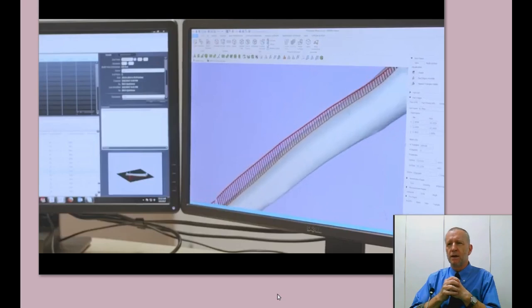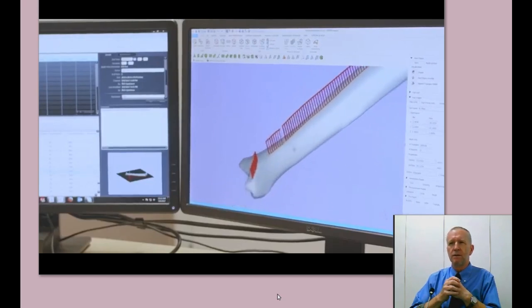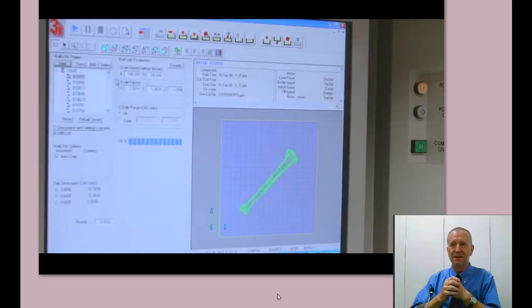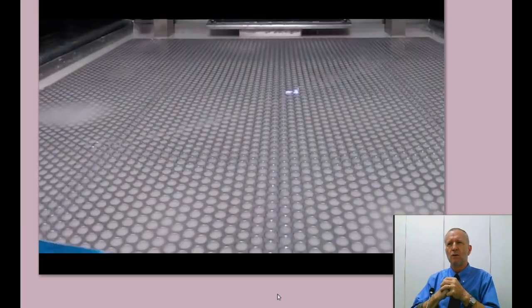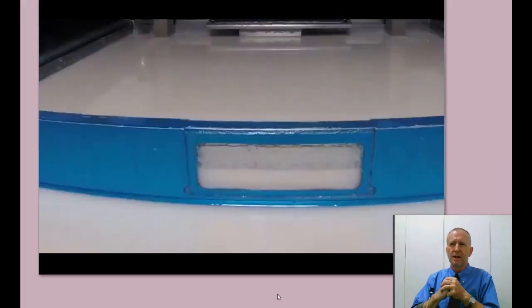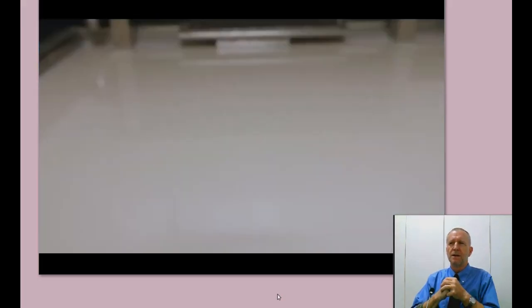All right, in this video, this is the field of medicine, or the medical field. Even though they're not making medicine, we call the field of medicine or medical. And here you see they're using SLA, I believe this is.